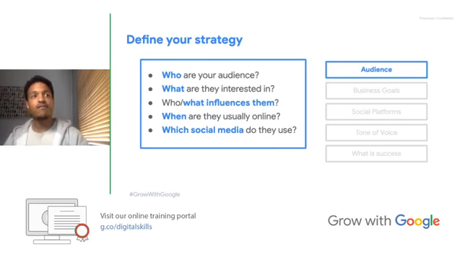You'll find that firstly, who are they? Who is the audience firstly? You might find, what's the age range, where do they live, all this different stuff. What are they interested in? When are they online? When's the best time to engage with them? And also, what channels of social media do they use?